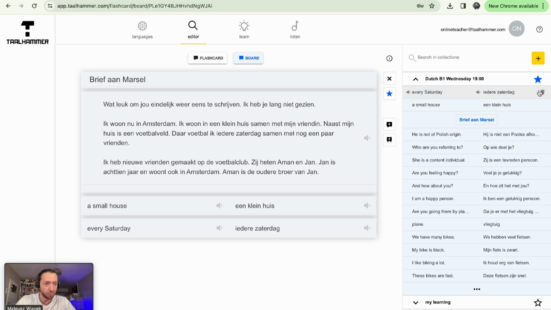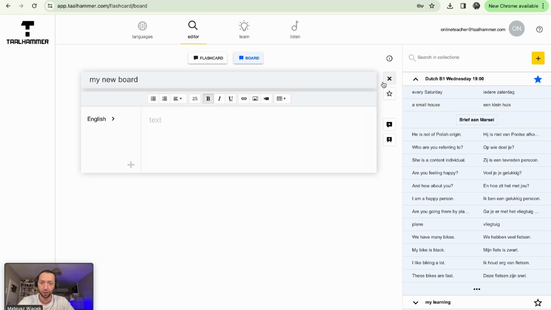And you can change the collection. So if you have many teachers or many groups, you will have many collections, and you change the one that you're currently working on by clicking on that star. And that means that everything that you are creating here and saving it with the star is going to be added to this collection. So now there is more. I'm going to reset this board right here with the star. So I have a new board.